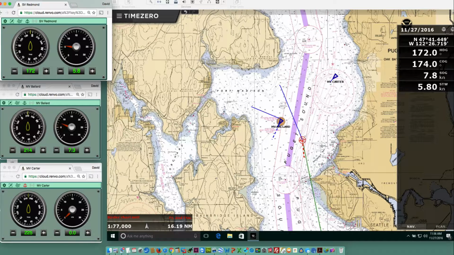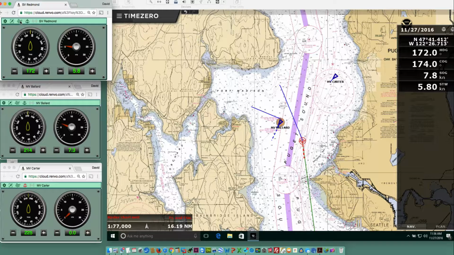Heading south. This is a trail. This is my trail. I mixed that up for a moment with the heading line. Heading line is green. So here we're headed south, almost straight into the current. And this, let me double check. Now, this is something you can find out. I mean, I'm cheating in a sense.